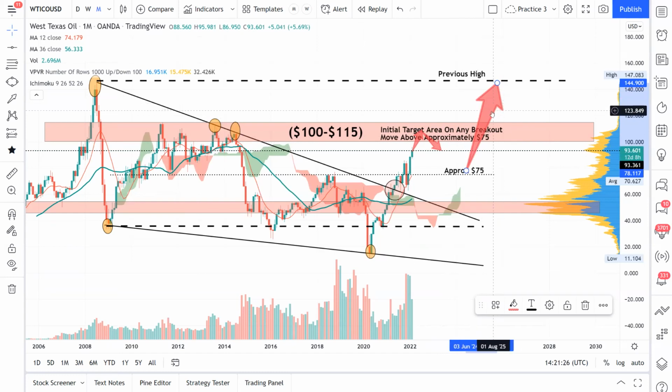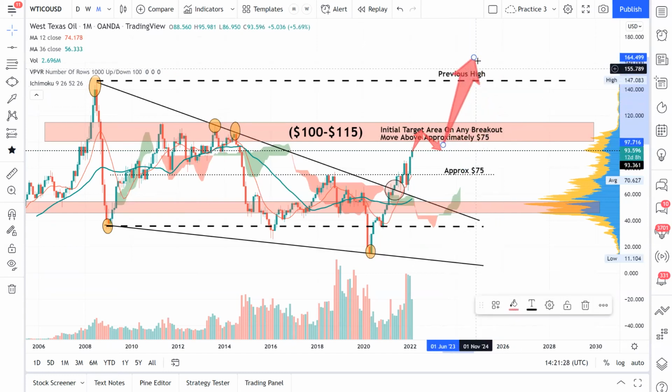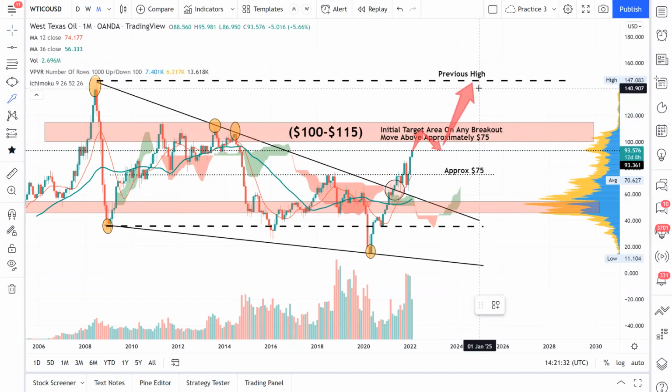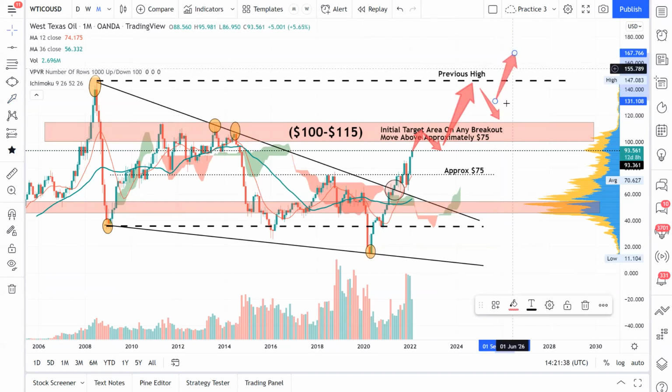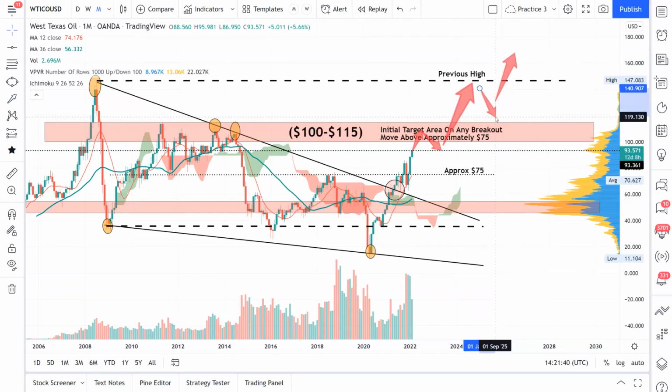I'm not entirely sure about that yet, whether we get the move ahead of that. 2024 could see a pullback to test that level, and then a move from that point onwards. So there's a number of different scenarios for the future, and the roadmap that far ahead is a little uncertain. As always with producing these roadmaps, the shorter term is always going to be a little bit clearer than the much longer term.